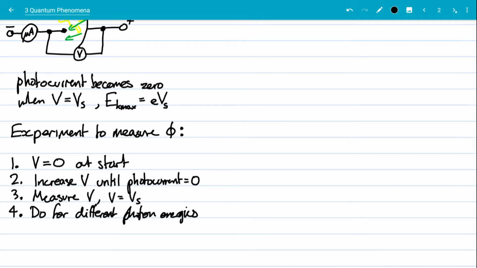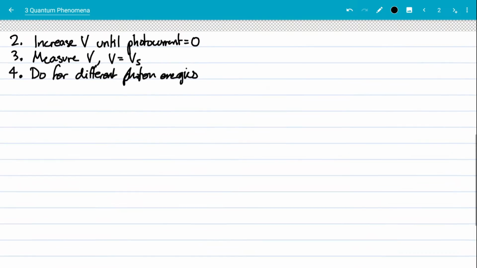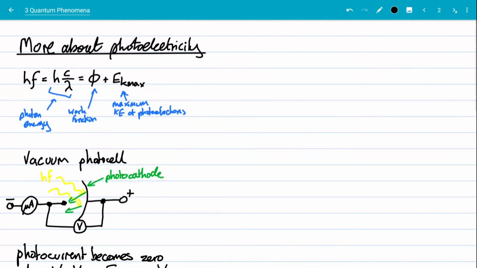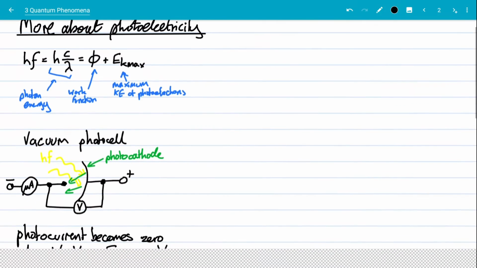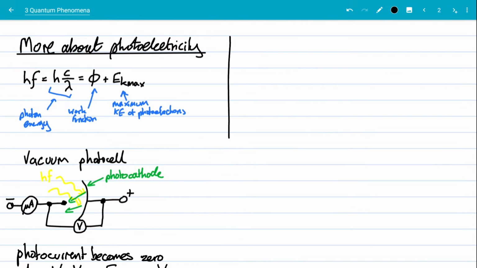Well, why do we do anything when we repeat a process? It's so we can produce a graph. So what would that graph look like? Let's just draw a vertical line down like this, and this is going to be the results of the experiment. And our results might look a bit like this.